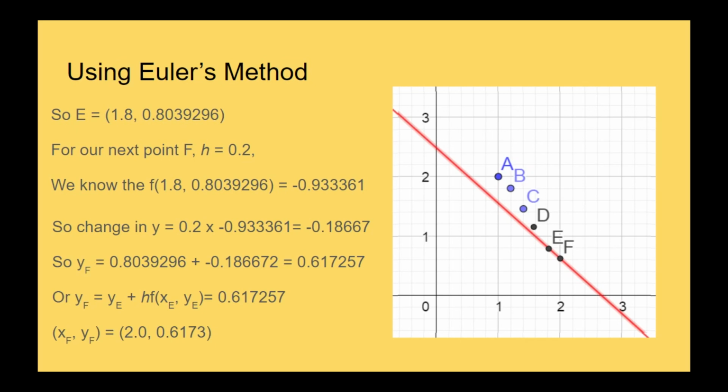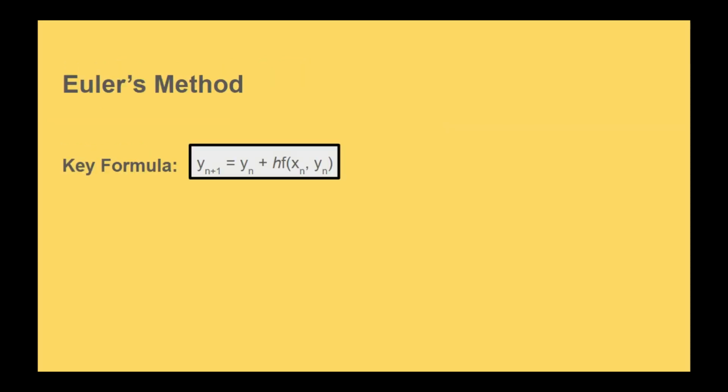Our first estimate, where we just took one big step, was at this point 2, 1. But we found out by taking smaller steps that it should be a more accurate estimate for our point on the curve. In fact, from 1 to 0.6, that's 40% nearly difference, isn't it? So that's Euler's method. And this is the key formula that we use, that the new y value is the previous y value, plus step length times the gradient at that point.